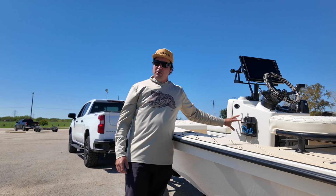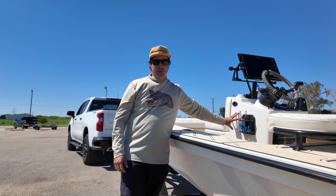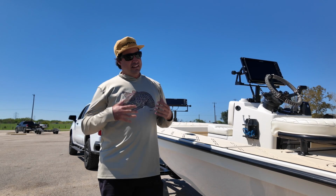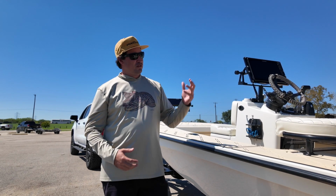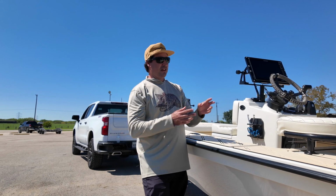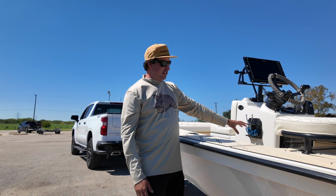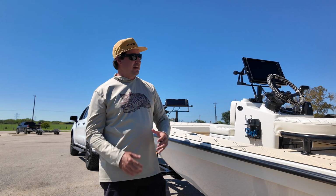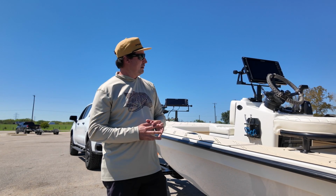We also have the Power Pole charge system in this boat, with the port being right here on the exterior. And that's going to be a huge system for when your motor is running. You'll be able to put 30 amp of energy back into your cranking battery and keep your boat powered up throughout the day so that you can run everything that you need to be running.